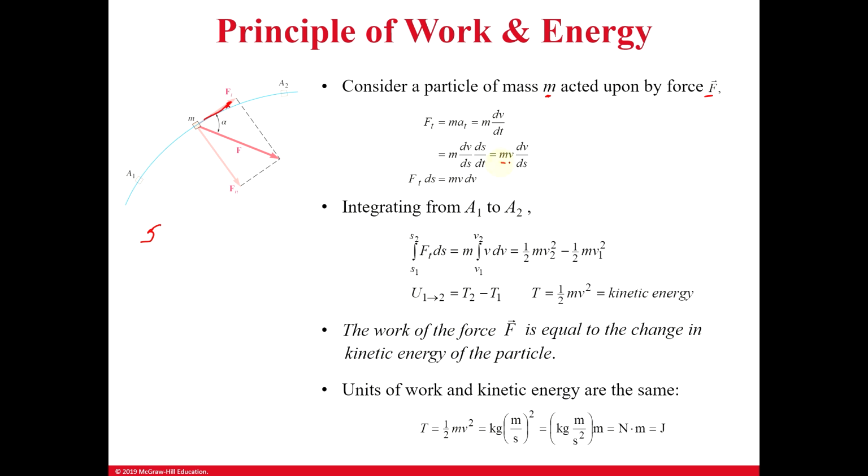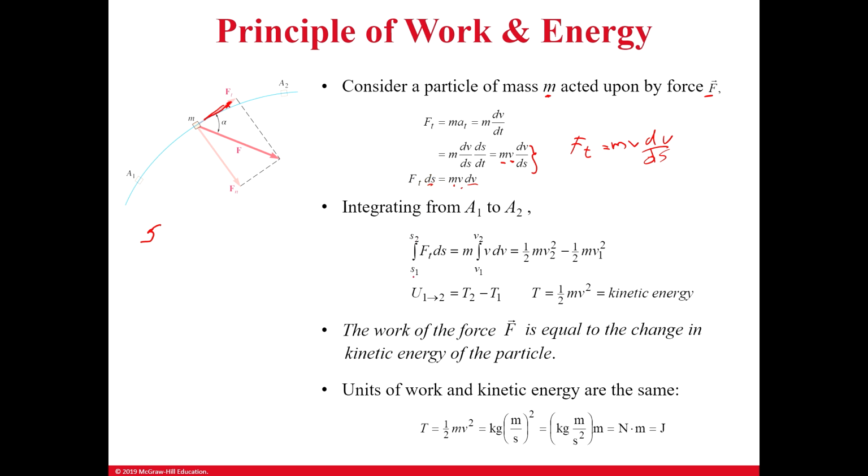Then we have the mass times the velocity and the velocity changing with respect to the arc. So the tangential force, which in this case is given by this vector, times the differential of the arc equals the mass times the velocity times the change in velocity, right? Basically, F tangential equals m v dv/ds. All we're doing is bringing the differential to this side of the equation so you can integrate it.